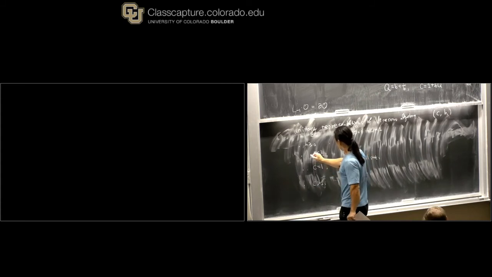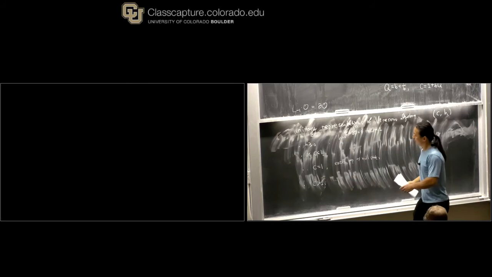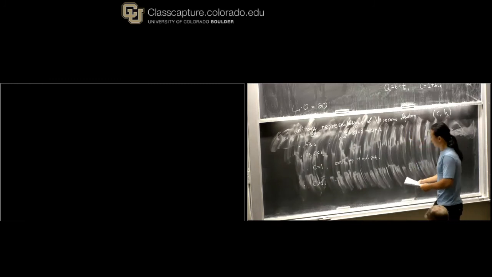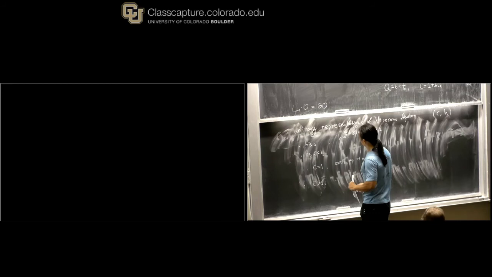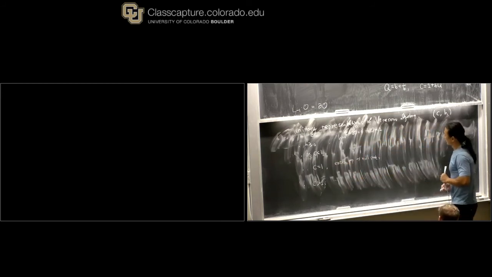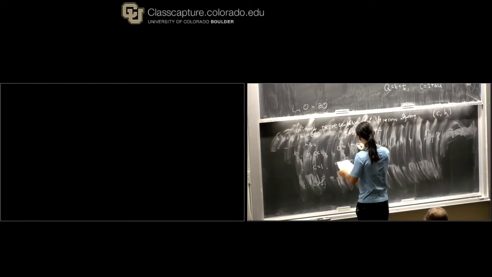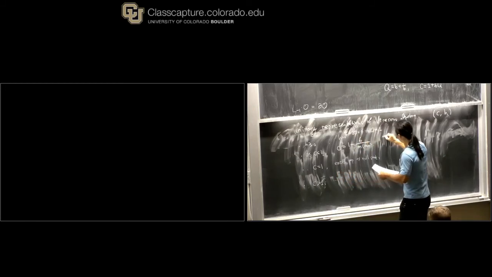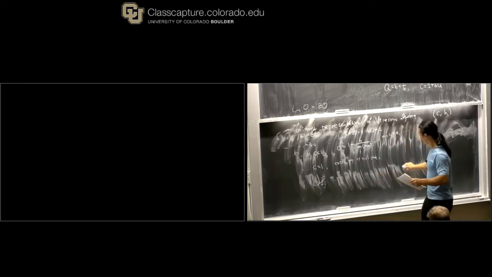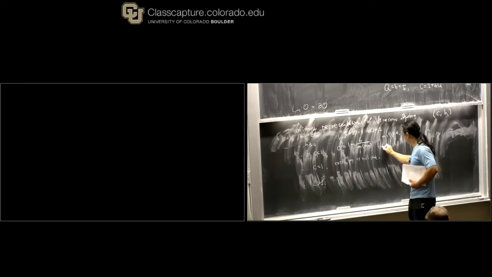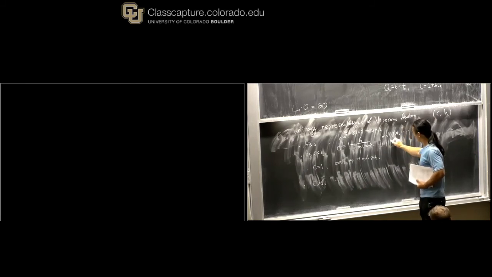For c less than 1, the central charge has to be greater than or equal to zero. It turns out that if the central charge equals zero, there are no non-trivial unitary representations. So the only representation is just the vacuum state by itself. If c is between zero and one, then the unitary representations only exist for a discrete set of values of c. Those values are c equals 1 minus 6 over m(m+1), where m equals 2, 3, 4, etc. We erase 2, because 2 would correspond to c equals 0. So this will correspond to c equals 1/2 and 7/10 and so forth.